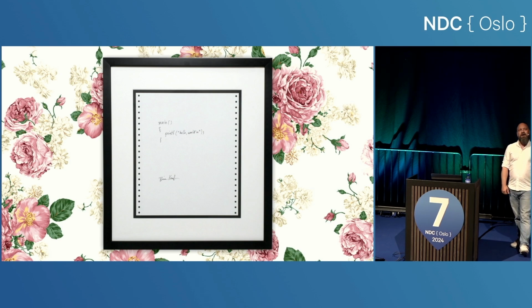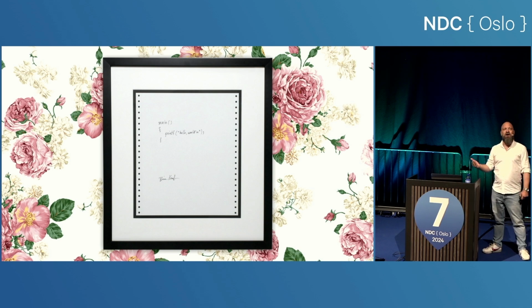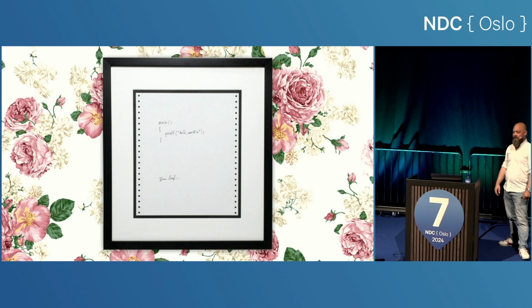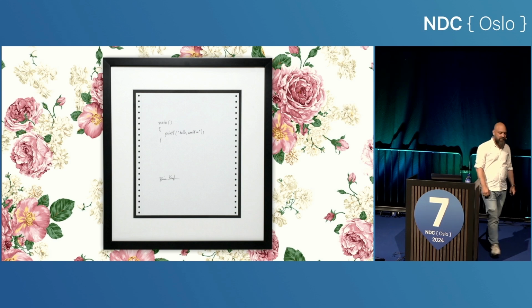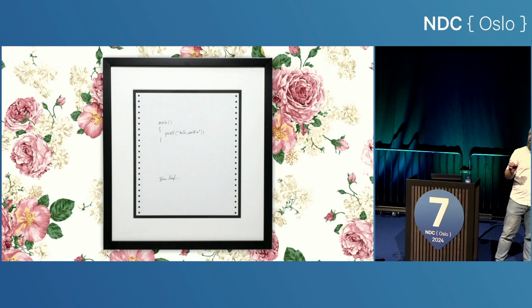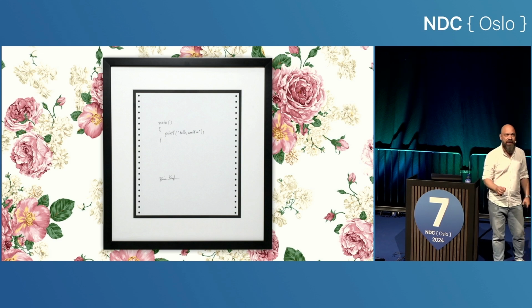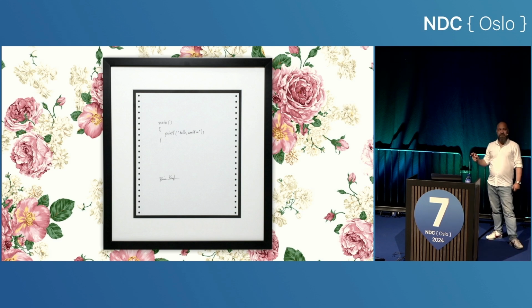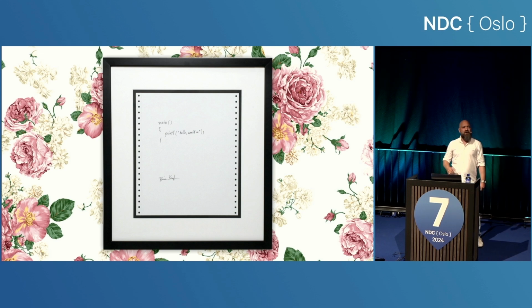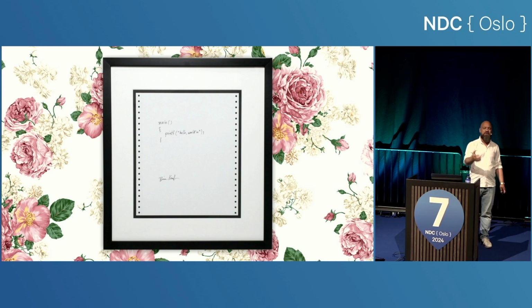This was sold on the very first auction of computer algorithms back in 2017. But you did not only get the original piece of paper, you also got exclusive access to a GitHub repository with the original Hello World source code in it, with a license applying to it as well, as you do with source code. But this sold for $8,000. A fairly low price for a very big relic of computer history.